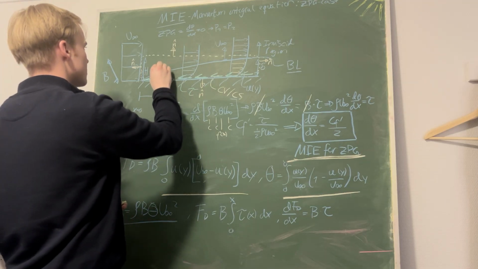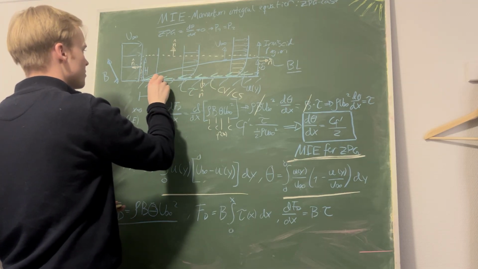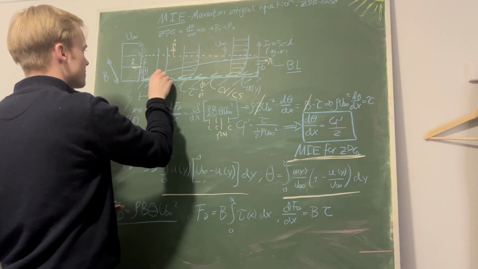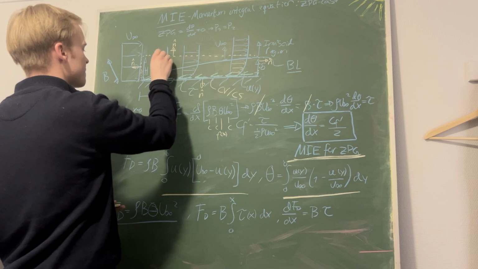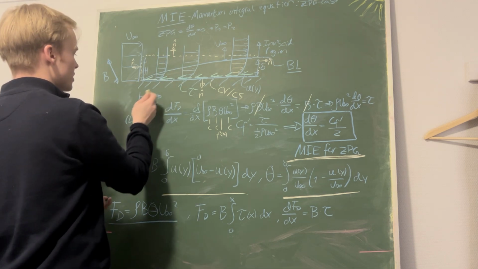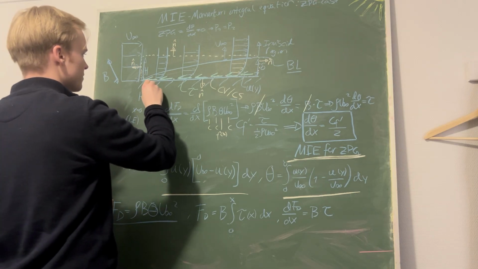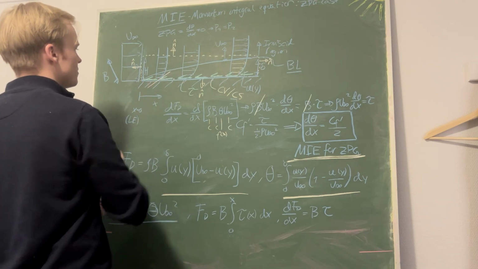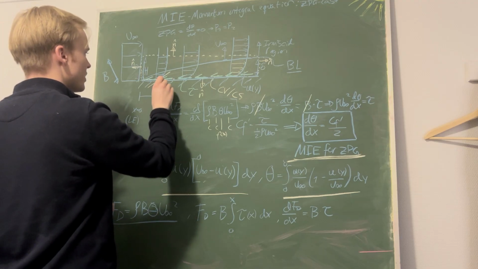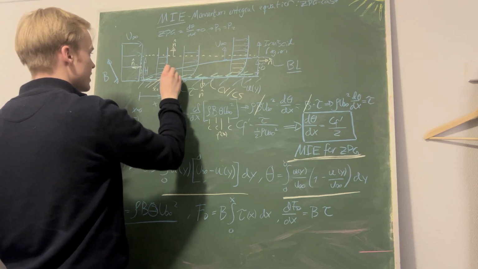And what we see here is that we have a uniform flow here, and as it goes, it will develop like this, right? So here we say that at the leading edge we have no shear. At some given x value, we could say this is x1, we have a velocity gradient.